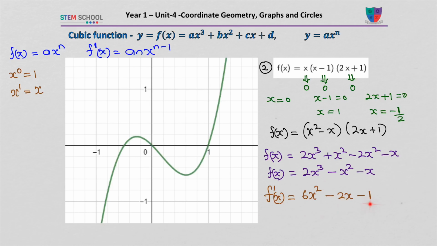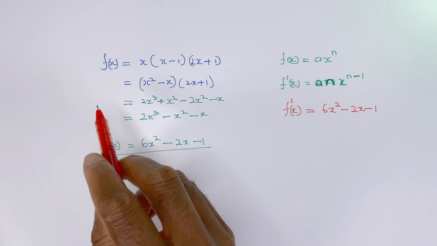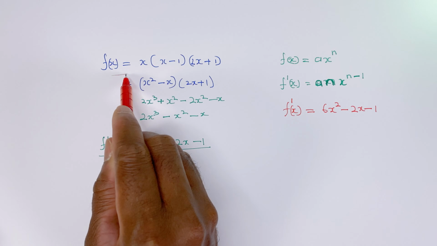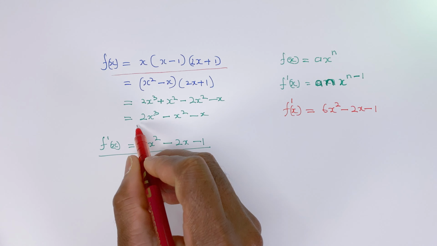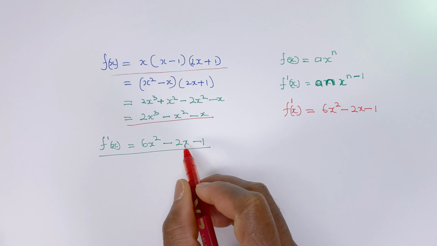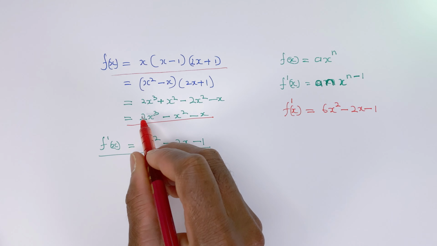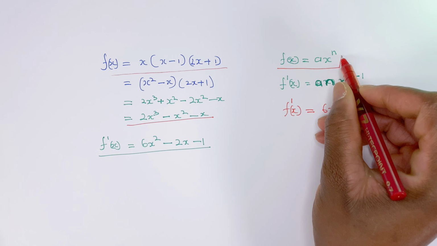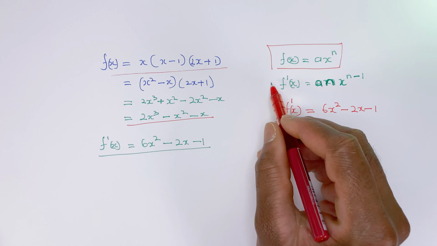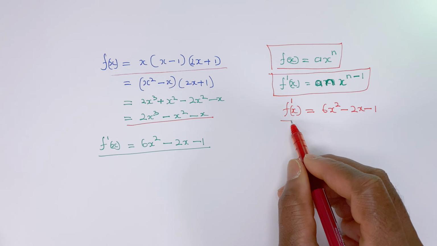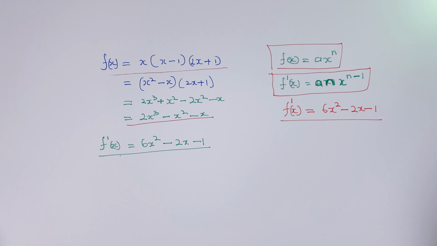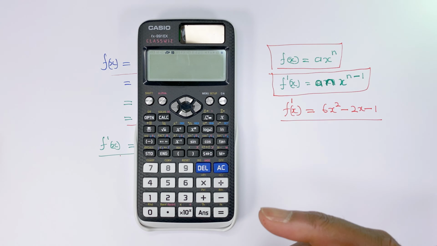Now I need to solve this quadratic equation. I'm going to solve it using my calculator. Okay, so this is a function, and then after expanding them, we go to here, and then I differentiate that using this formula, and so we got this. Now I'm going to use a calculator to solve the quadratic.